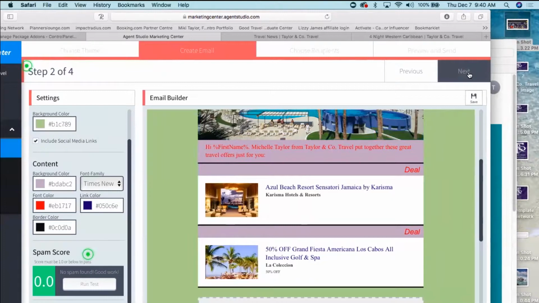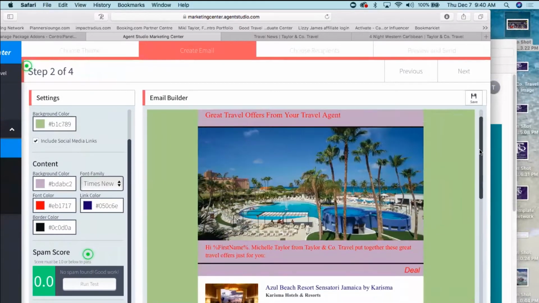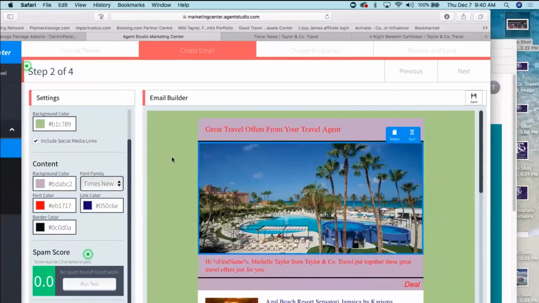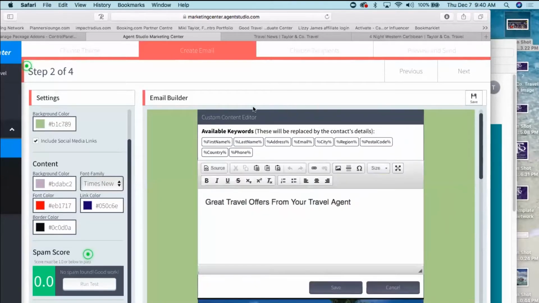So then that's perfect. Now at the bottom, you'll see that every time you open a template, you have the same default information. You don't always want to send that out. You may never want to send that out. So if you want to change that at the top, you might just want your agency name to be up there.